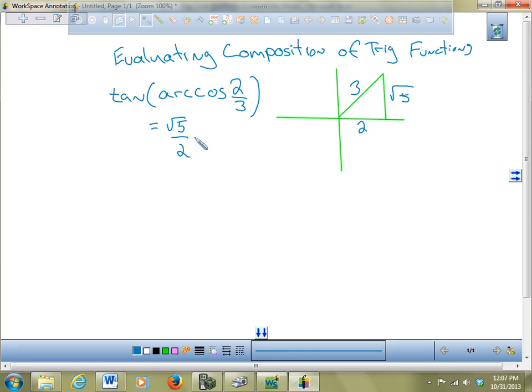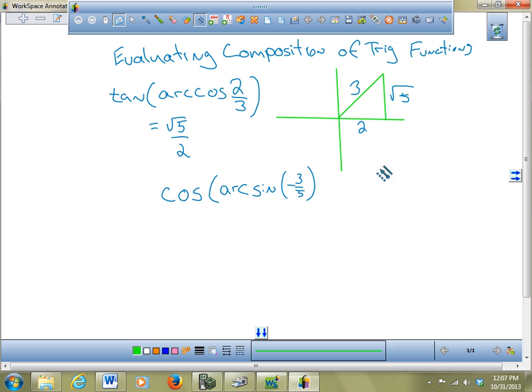All right. So let's do cosine of arc sine of -3/5. Here's where you have to think about what the domains of the inverses are. What's the cosine of arc sine, which means inverse sine, of -3/5? Then you have to draw another picture, and think about which quadrant you need to be in. Which quadrant is arc sine, inverse sine, negative in?